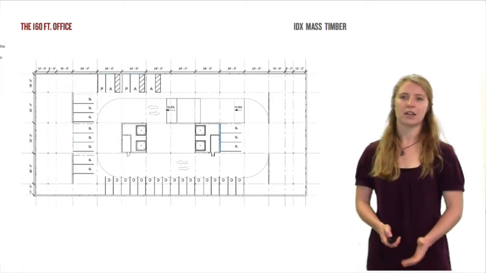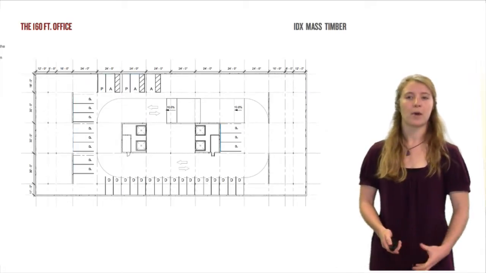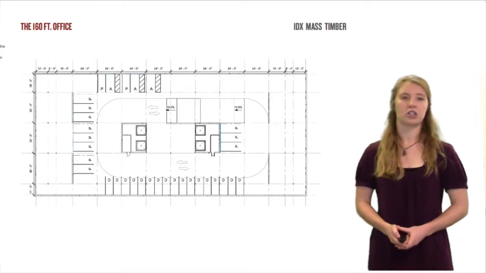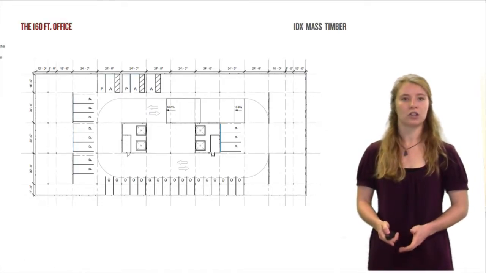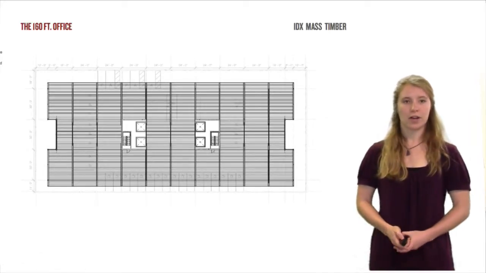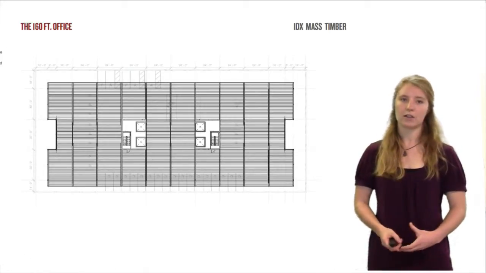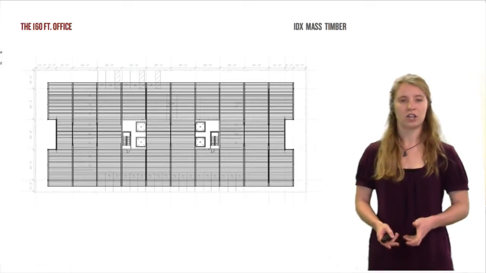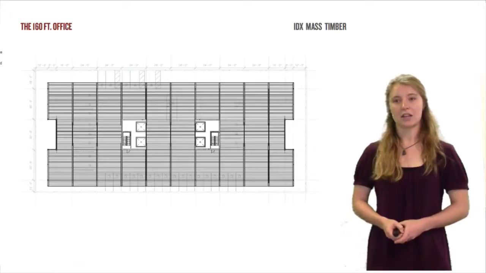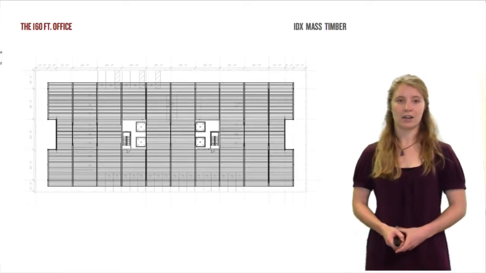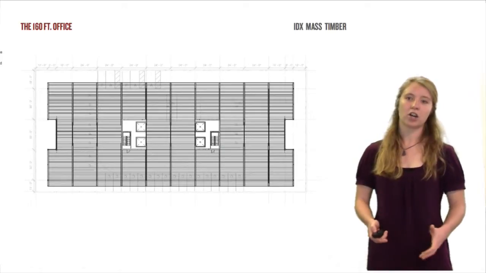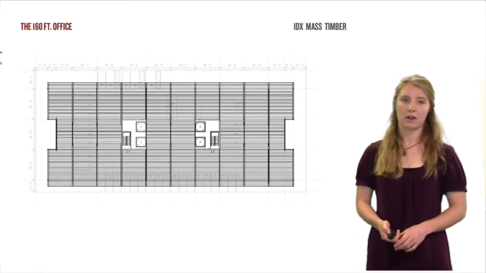So taking a look at the 160-foot office, we can see the parking garage developed for this office. As you can see, there are concrete shear walls around the elevators as well as a few concrete shear walls scattered throughout the parking garage. If we overlay the floor plan on top of that parking garage, we can see how these elevator shafts and shear walls align and are continued up through the tower. The concrete shear walls continue until level 7. At this point, 7-ply CLT is used throughout the duration of the tower. Notice that the parking garage has a larger plan dimension than the floor plan itself.